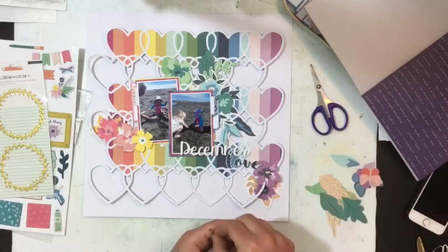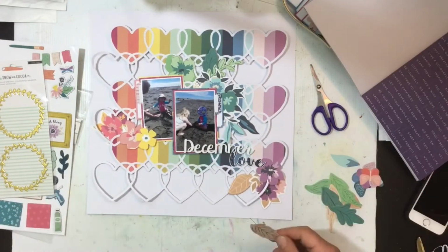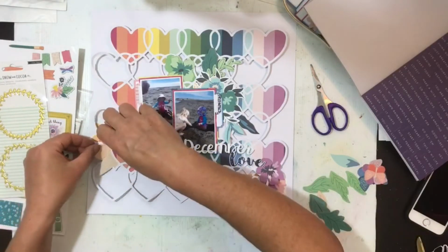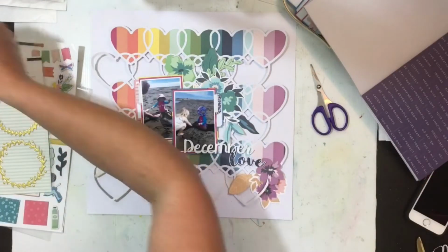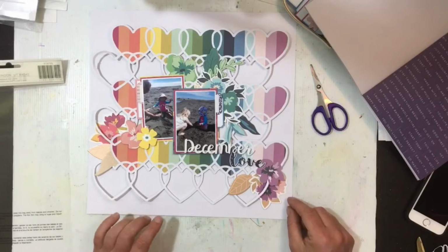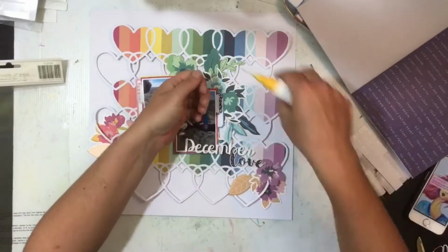Okay, so again, just finding places for those florals, and I'm pulling out a few more bits and pieces to add to those clusters just to give them a bit more oomph. So I've added some green leaves at the top by the green flower, around by the green pattern paper, and then I've brought another purple flower down to the bottom right, and I've added a foiled leaf down there. That's kind of acting as a neutral, and then on the left hand side where the pink is, I've added a couple of kind of neutral leaves and a peachy pink and a yellow floral, so they're all again tone on tone. Okay, so I'm rather happy with this, so I'm going to adhere it down.